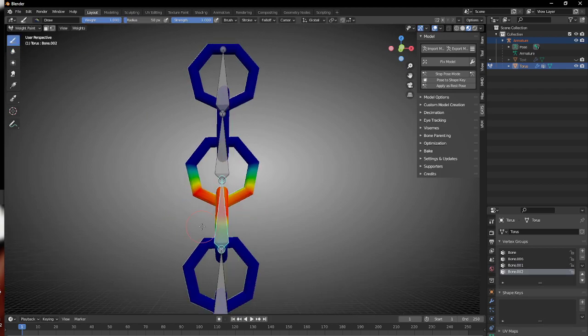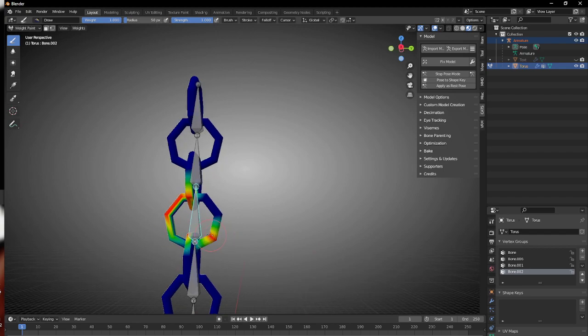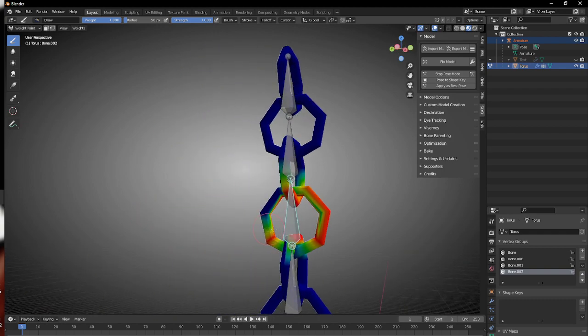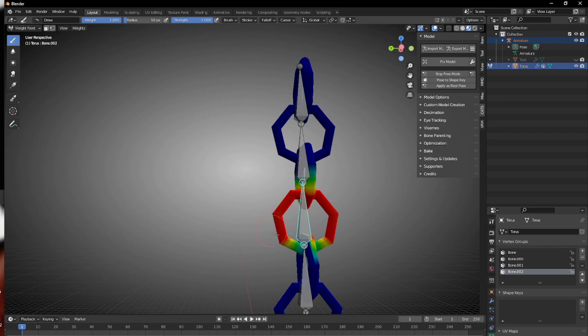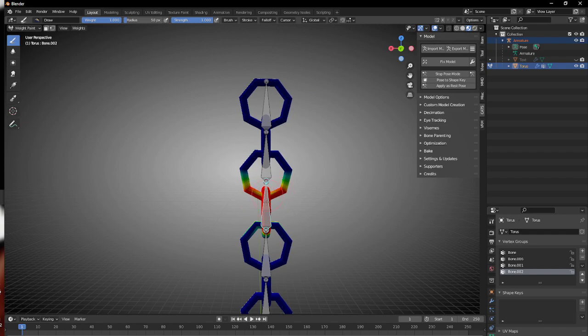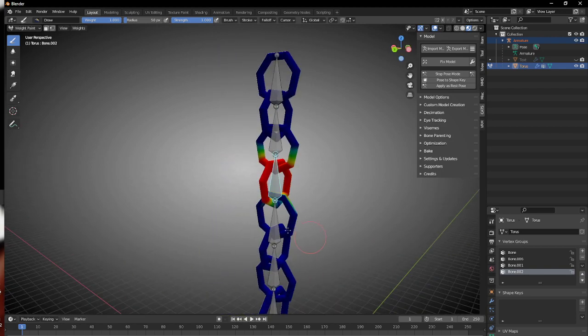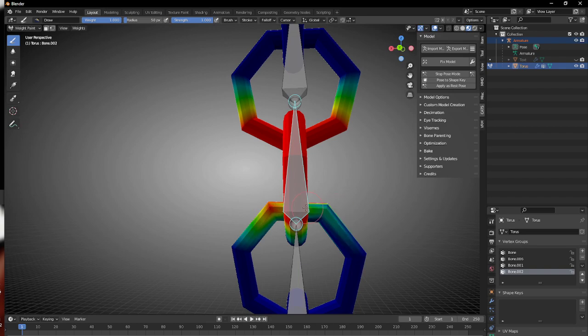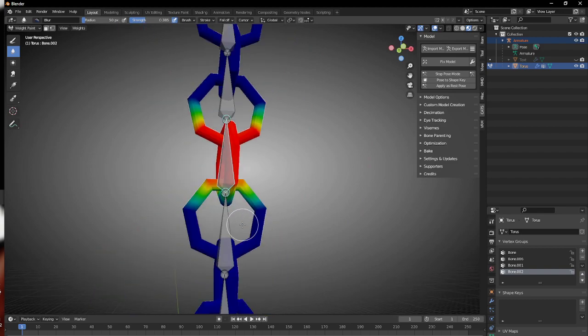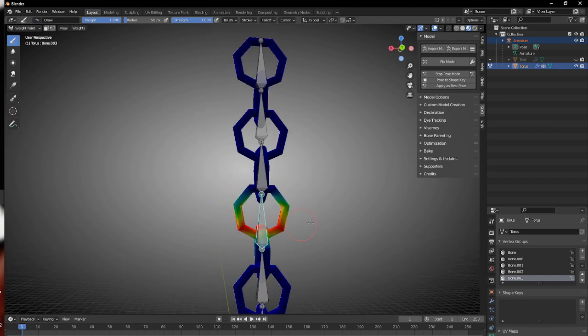So just go to like the corners of whichever one looks the best. Honestly, I think this is the part that takes the longest.